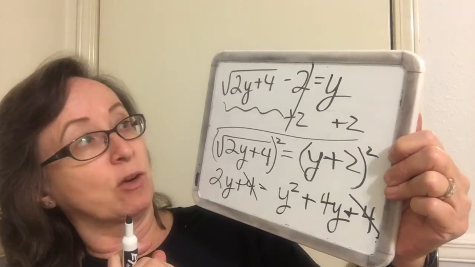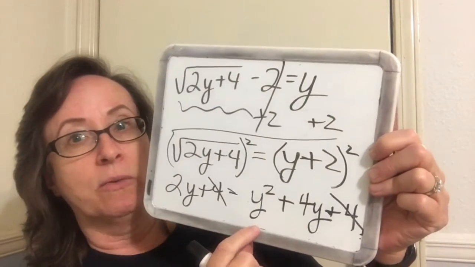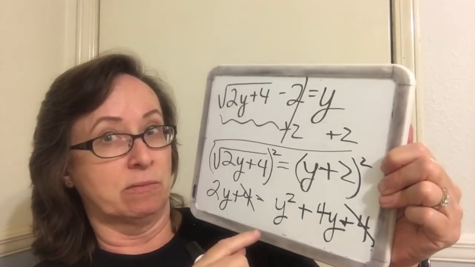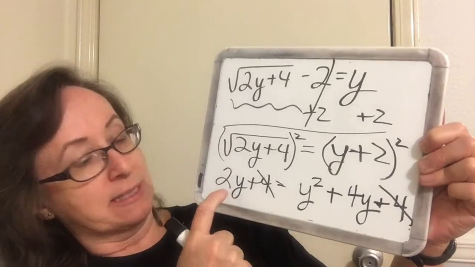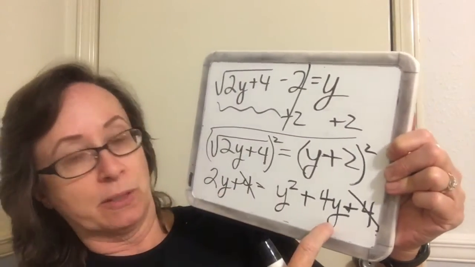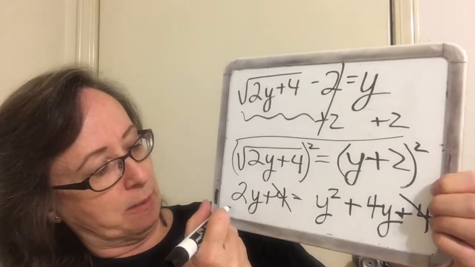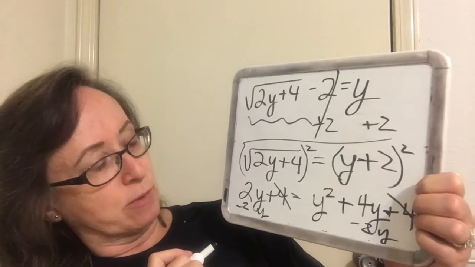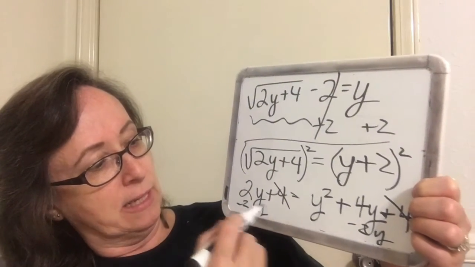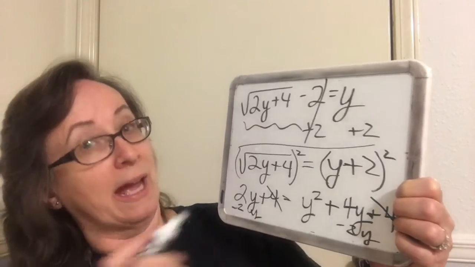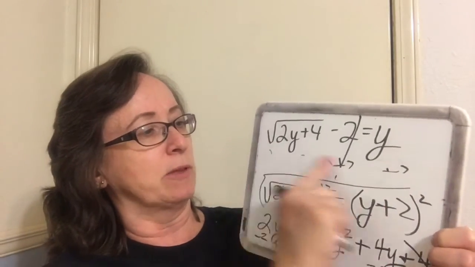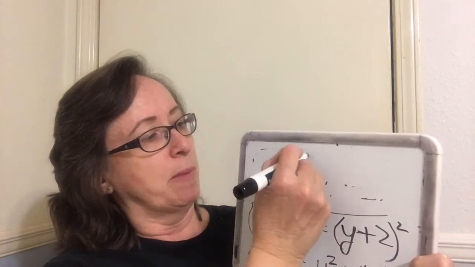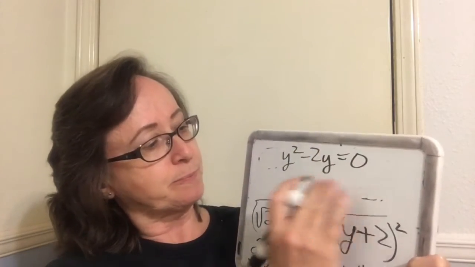Now, notice that I have a quadratic equation. When I have a quadratic, a y squared term, I want to get a 0 on one side. So I'm going to subtract the 2y from both sides. Okay, so when I do that, I get a minus 2y and a minus 2y from the other side. And my result is going to be what? This goes to 0. And I'm going to get y squared minus 2y is 0. So I'm going to erase this so we have a little bit more room here. Okay, so y squared minus 2y is equal to 0.